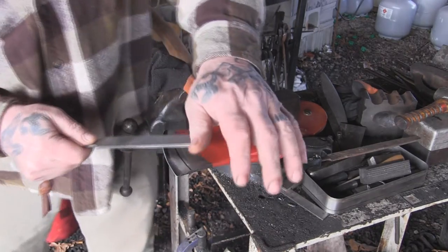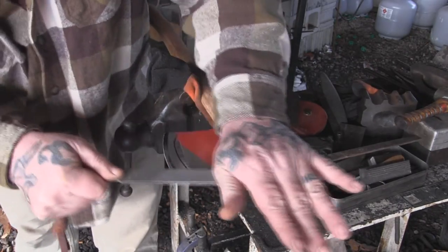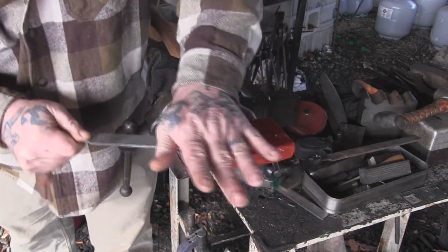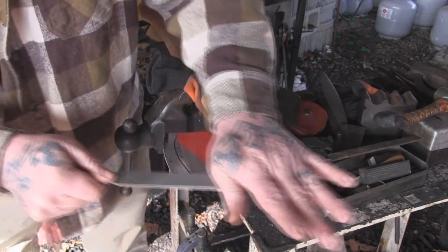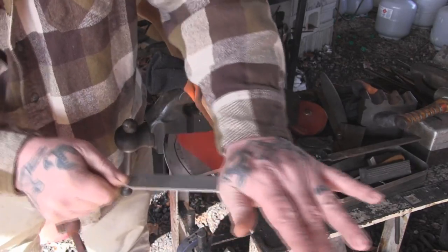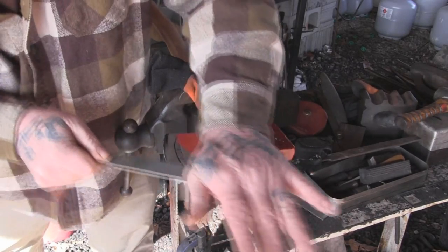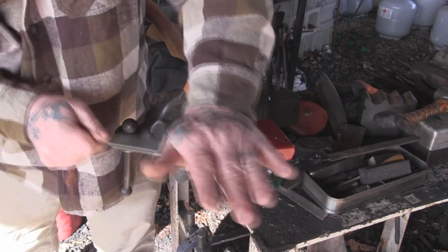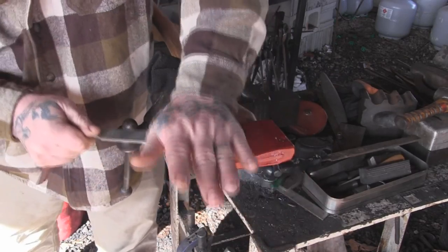Now what we're going to do is we're going to take the finer side, and we're going to come in here, and now we're going to remove this right at the bit. And again, we're going from the center up and the center down. We're going to get rid of all of those machining marks that are in that bit and get that thing down to a nice, slick, smooth edge. You can see there's a few marks still left in it. You're talking probably a half an hour's worth of work or a little bit more to get to the point of having this thing ready to put a puck to it.